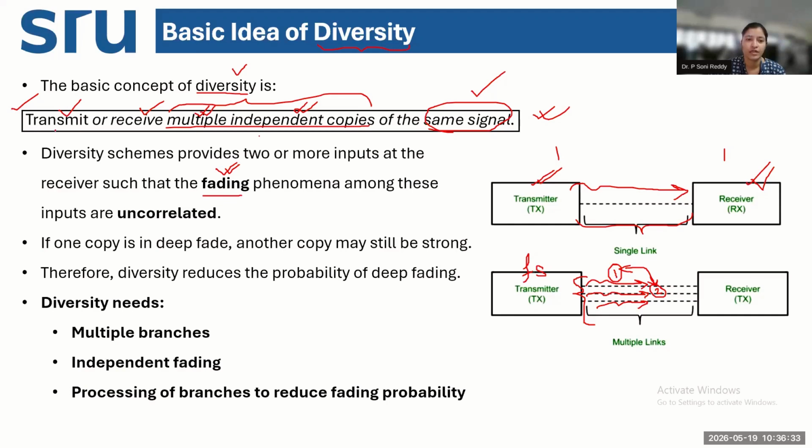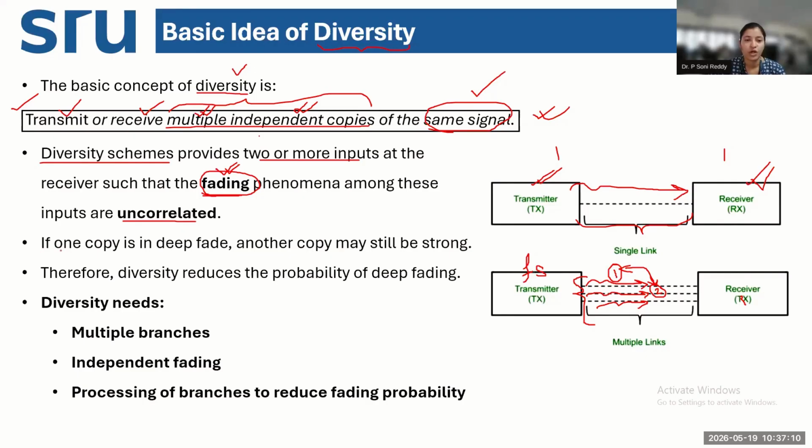So this is the requirement of implementing diversity. Diversity means I need a transmit and receive system where I will have multiple independent copies of the same signal being propagated from the transmit to the receive section. So this is the receive side, so this should be RX. Okay. Fine. So for diversity schemes or diversity techniques, we need two or more input signals from the transmitter to the receiver, that is, multipath components. Okay. And each of the inputs should be unrelated or uncorrelated. Only then can we handle the effect of fading in the wireless propagation channel.